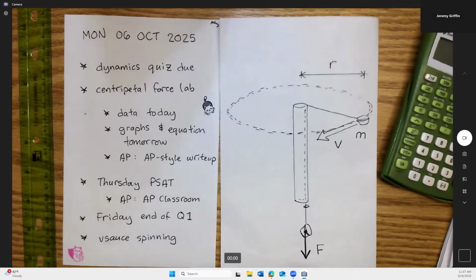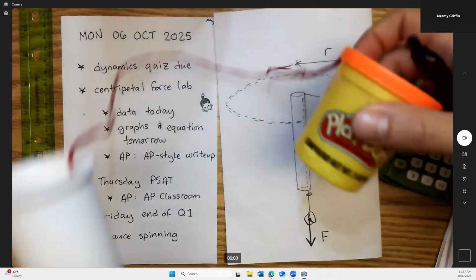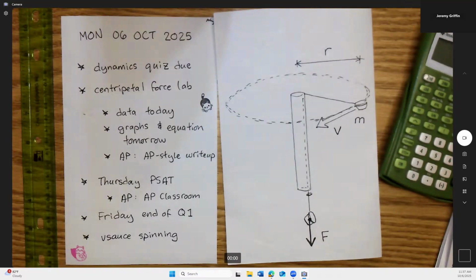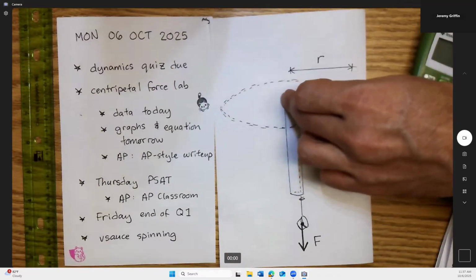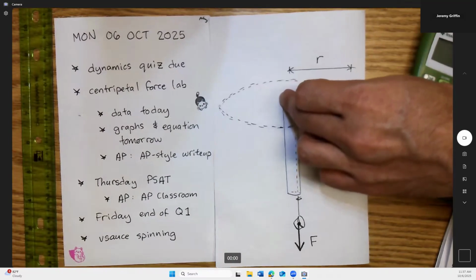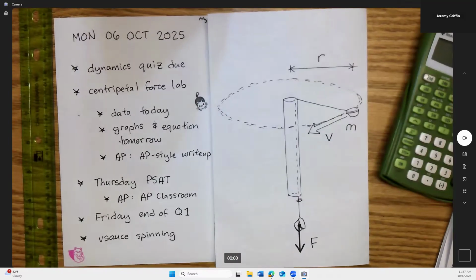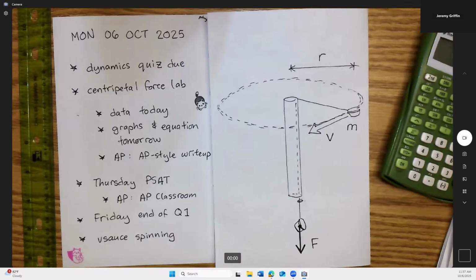Here, I'll go ahead and do this. Right, so if you're watching the video, then off screen, I'm just going to set this up and show you guys. Okay? Right, so I will get this spinning. Now, do you guys see how I'm keeping the radius of curvature constant? Like it's not getting bigger or smaller? Right, so that would be an important detail. Now you can hold a meter stick right next to that, and just make sure that the radius is not growing or shrinking.